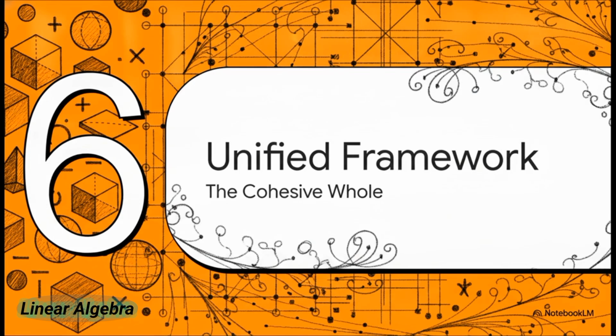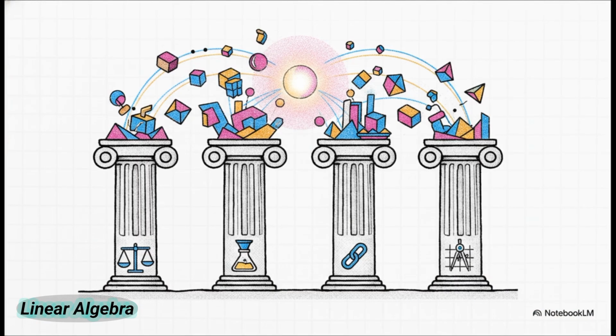Finally, part 6, the unified mathematical framework. We've looked at the parts, the operators, the geometry, and even the teaching methods. Now, tying this entire blueprint together yields 4 really core insights. First, dimensional invariance. The rank-nullity theorem and direct sums strictly govern the conservation of our space. Second, canonical operator representations, proving complex operators can always be distilled down to their essence. Third, the module structure of endomorphisms, which links our linear maps directly to the deep theory of principal ideal domains. And fourth, geometric operator theory, unifying algebraic eigenvectors with orthonormal geometry.